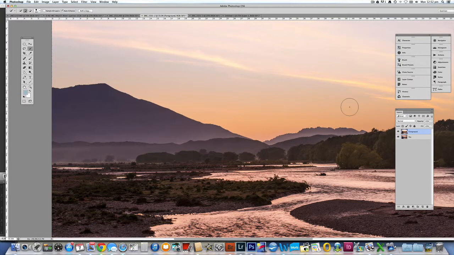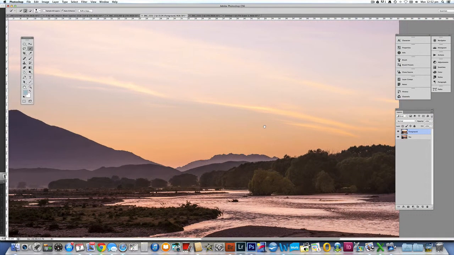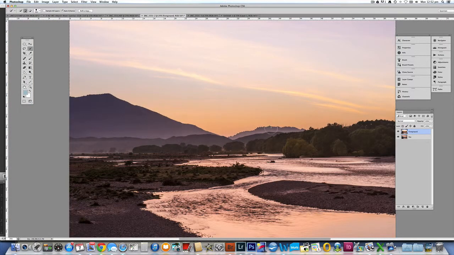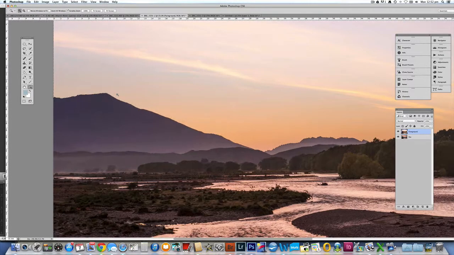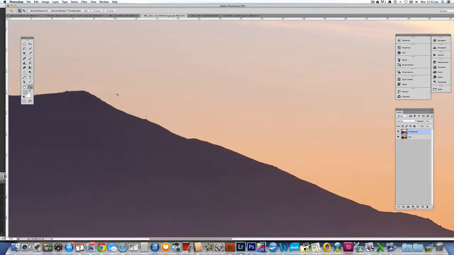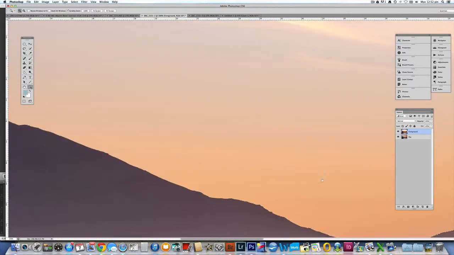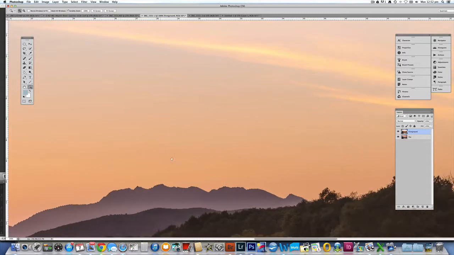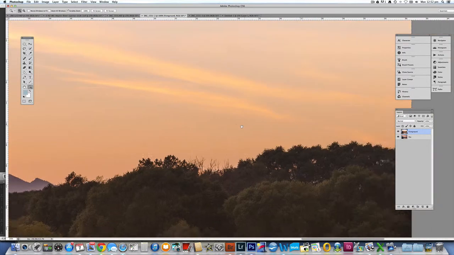Now you can see that Photoshop has actually completed the selection for me. So if I zoom back out, Photoshop has already selected the colours and tones from the sky that match my original selection and made an entire selection of the sky. Now it's looking really good at this stage, but it's always good to zoom in and check that those edges are nice and neat. They look great on the hillsides there, and I'll just move it along to the area where the trees meet the sky.